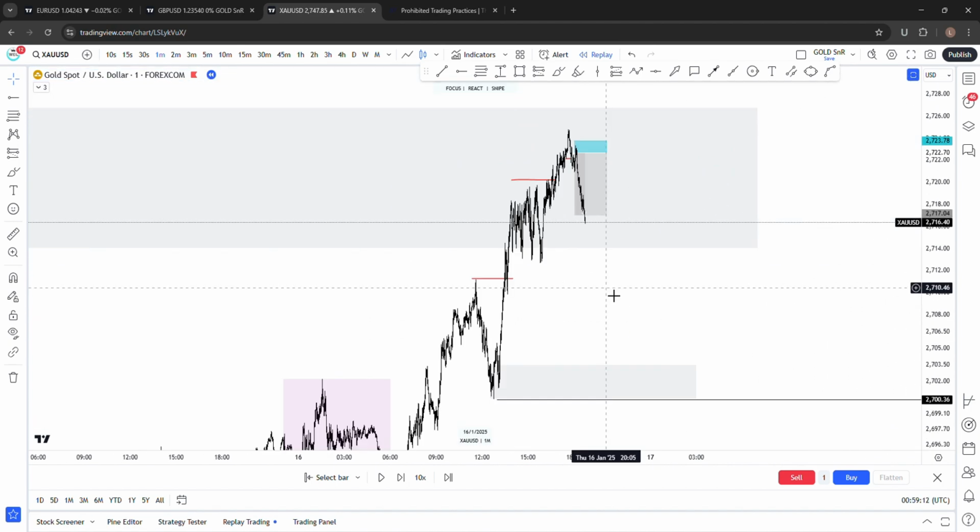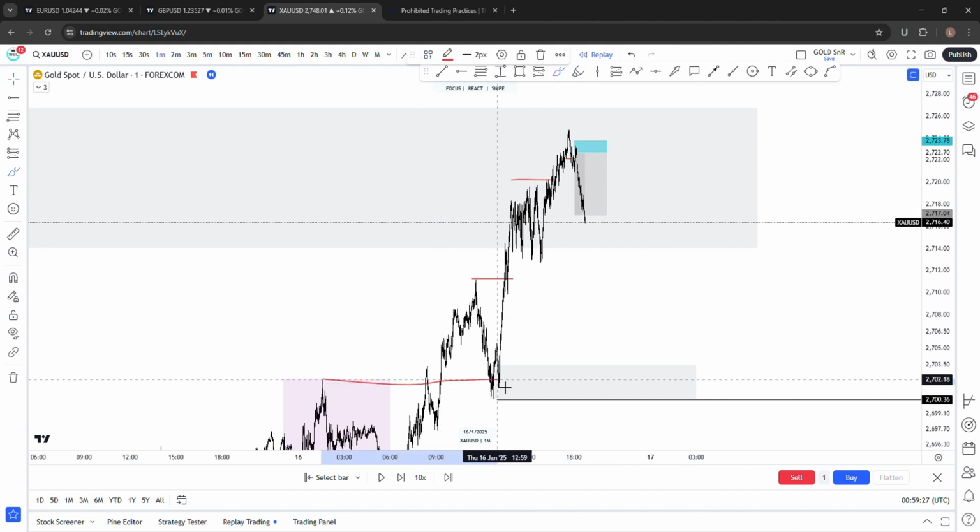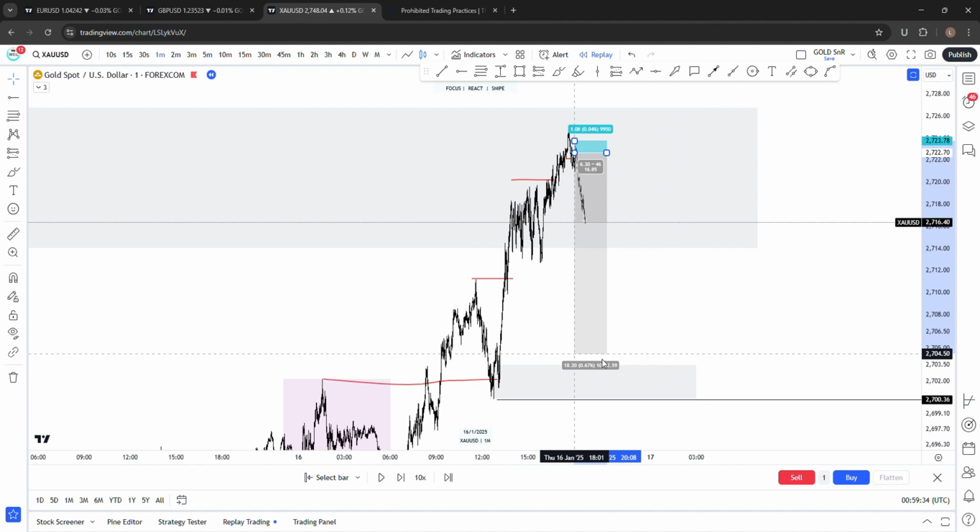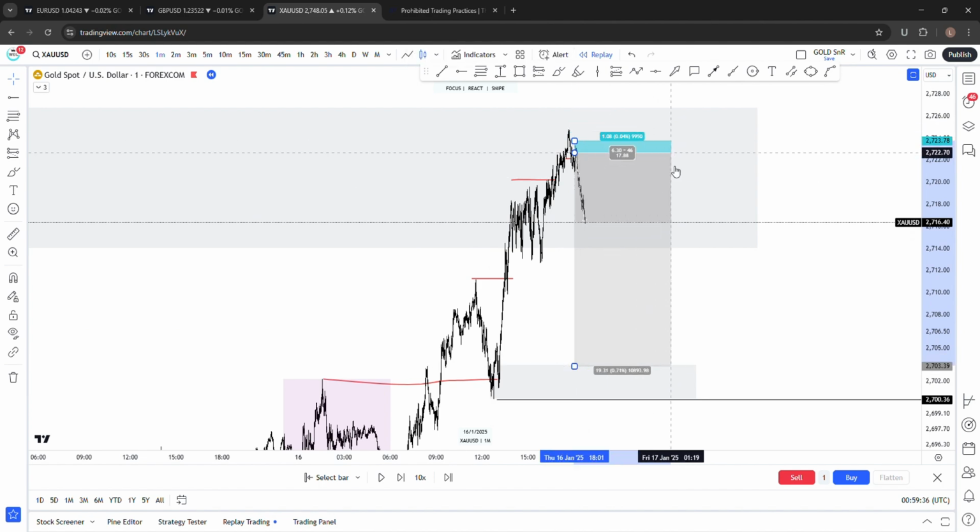The reason why we are leaving the rest to run is, first of all, we are coming from a higher time frame POI, and then secondly, we have this last intraday POI over here, which is also in confluence with this guy. I will not mention the name. If you know the name, leave a comment in the comment section, okay? So that will be my next target right in there, okay?